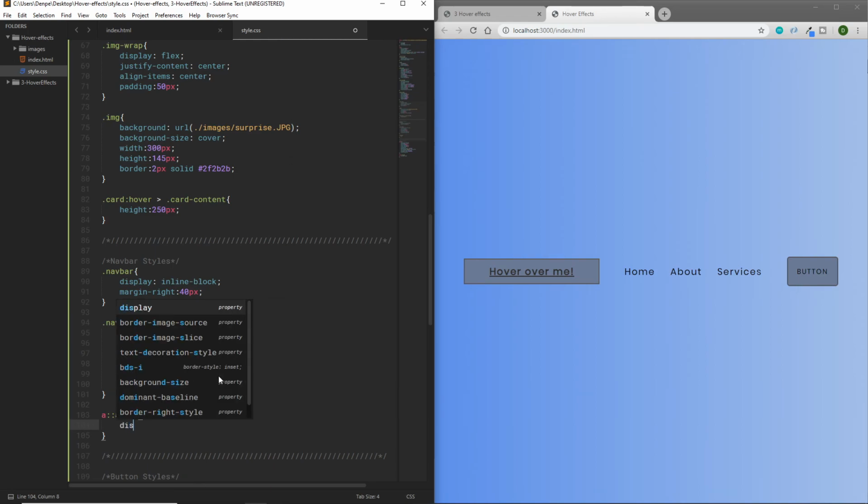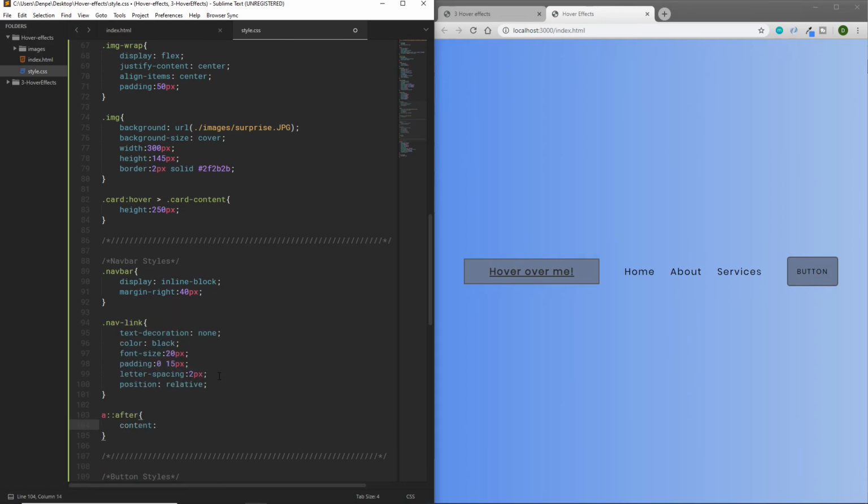So I have a display block. Actually, on line, we're going to have content. We have to have a content whenever using before or after, okay? Because without having actual content in the before or after, nothing will display at all. I won't go too in depth with it right now because it's a bit beyond the scope of this video, so just look it up yourself. But just know for now, you have to have content. And then we're going to have a position of absolute, because we're going to be moving this around and positioning it in a different way, okay?